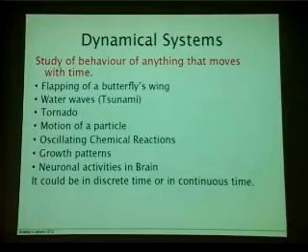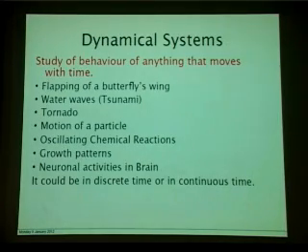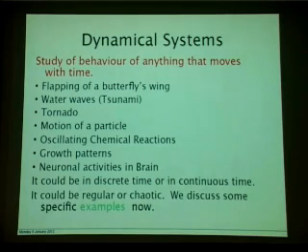And the dynamical system could be discrete in time or continuous in time. For example, you want to study, say, shares and stock every day at, say, 11:30 in the morning. Every day you want to see what it is. Then it's discrete time because today, tomorrow, day after, you can see and study the behavior. Or it could be continuous with time. For example, a moving pendulum, single or double pendulum, or continuous cell division or growth patterns, or these oscillating chemical reactions.